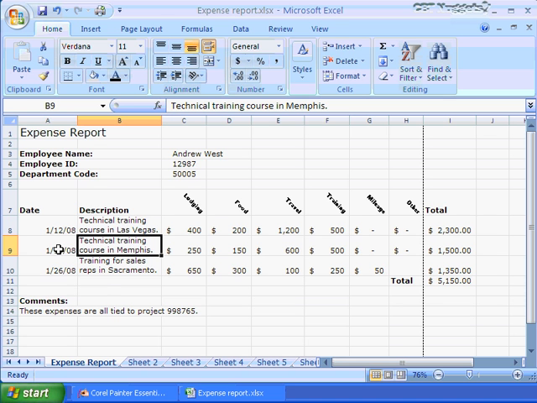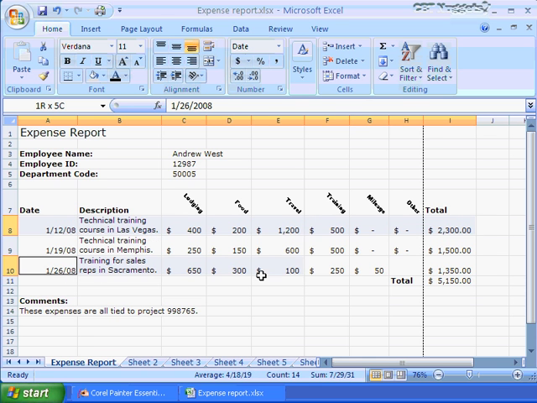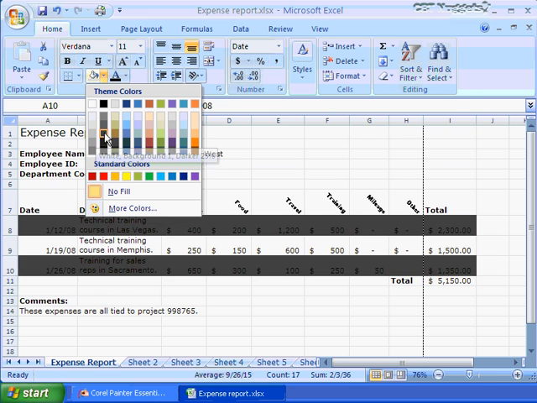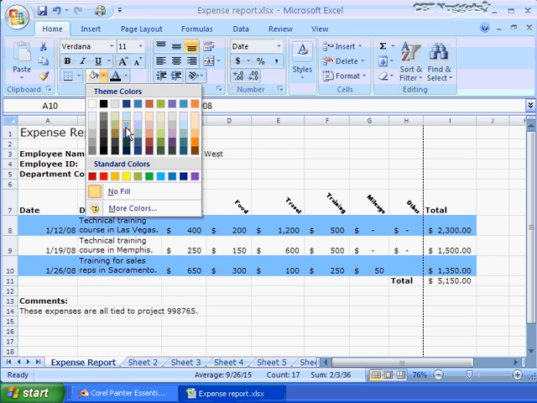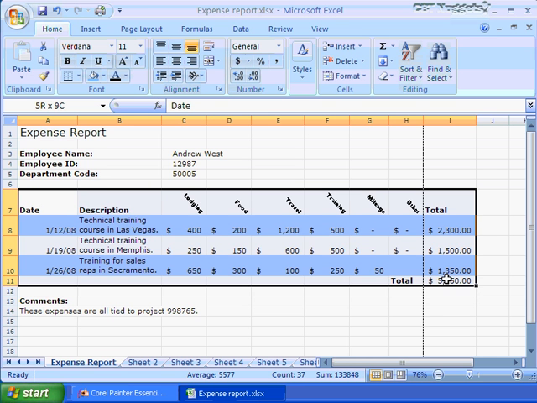Let's go ahead and work a little bit with color now. I would like to have this row stand out from the next row. So I'll press Control on my keyboard, which allows me to select non-contiguous cells like we talked about earlier. And now I can change the background color. Maybe I want this to be gray. If I have a black and white printer, it doesn't make sense to have the background colors be blue because they'll just print out in shades of gray. But I think that I'll have this be online generally. So by doing this, now I have some nice visual appeal.